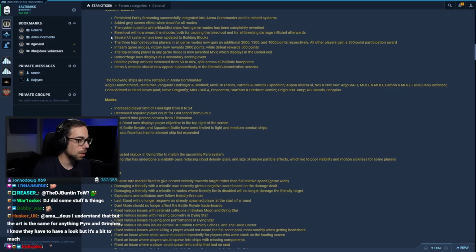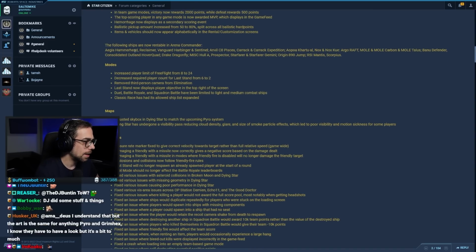In team game modes, victory now rewards 2,000 points, while defeat rewards 500 points. I guess the points need to matter for me to care about this. Top scoring player in any game mode is now awarded MVP, which displays in the game feed. That's cool. Hemorrhage now displays as a second scoring event. Ballistic pickup amount increased from 50% to 80%, split across all ballistic hard points. Items and vehicles should now appear alphabetically in the rental customization screens.